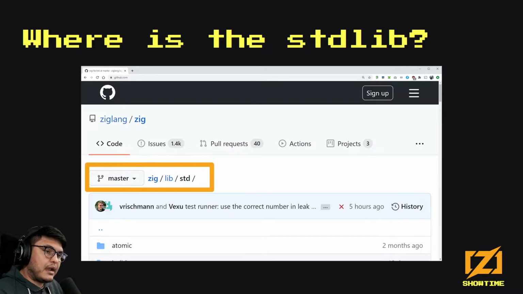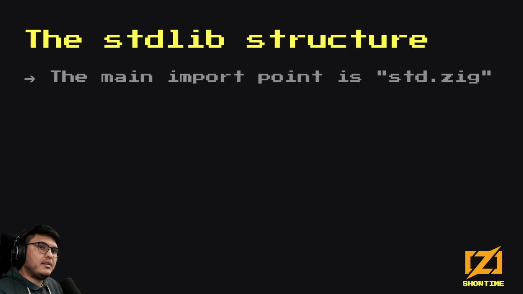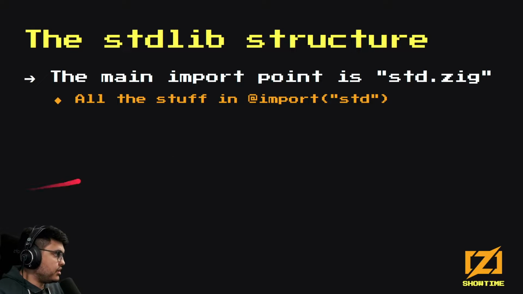Then once you get there, how do you navigate it? Well, there is a common structure that is repeated for every subpart of the standard library. The main import point of everything is std.zig. So whenever you do import std, you are importing the public declarations inside std.zig.